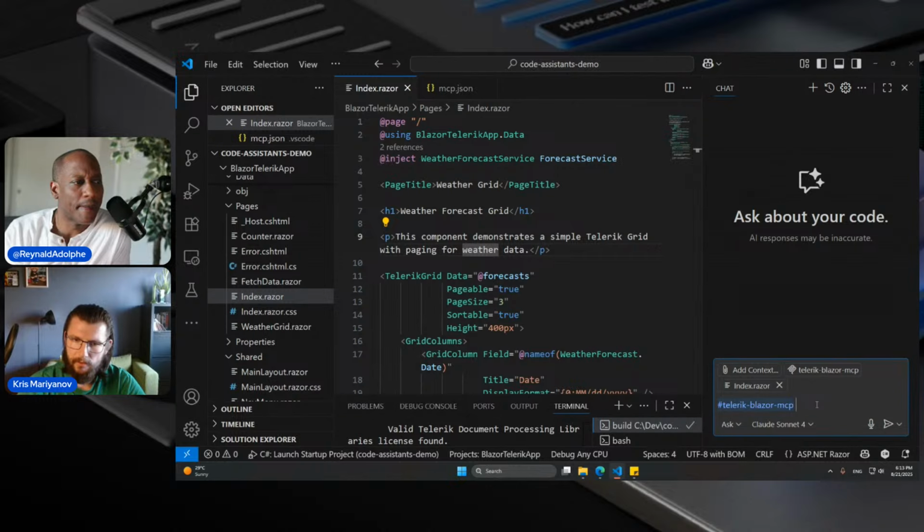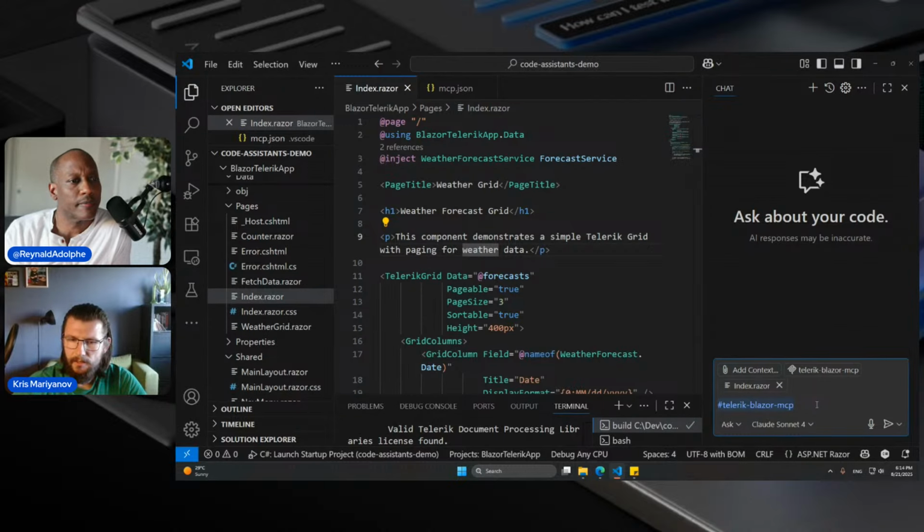But right now, the whole Visual Studio doesn't allow you to run extensions in agent mode. So MCP is the way to go when you are building something with agent mode or your custom chat mode, for example.